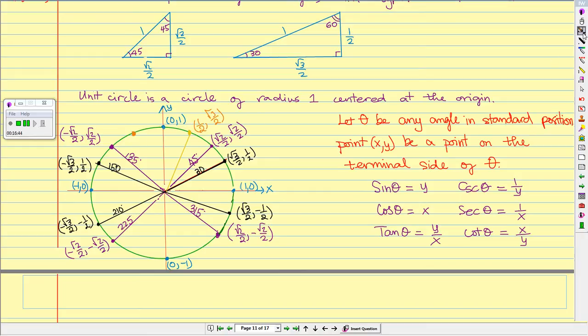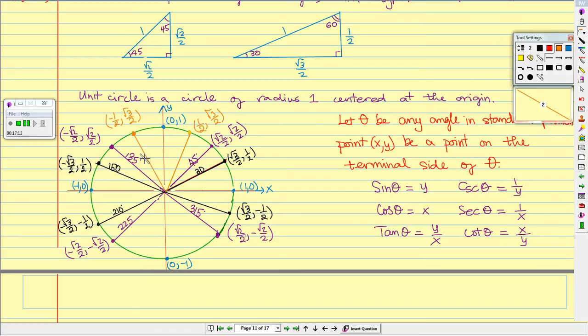Now next, we want to take this point and reflect across the y-axis. Then go ahead and sketch the terminal side again. And let's label the point. So now the point will be, it's in quadrant number 2, so x will be negative, so negative 1/2, and your y will be square root of 3 over 2.